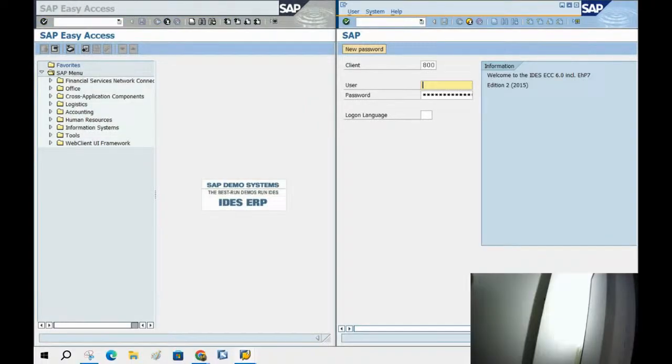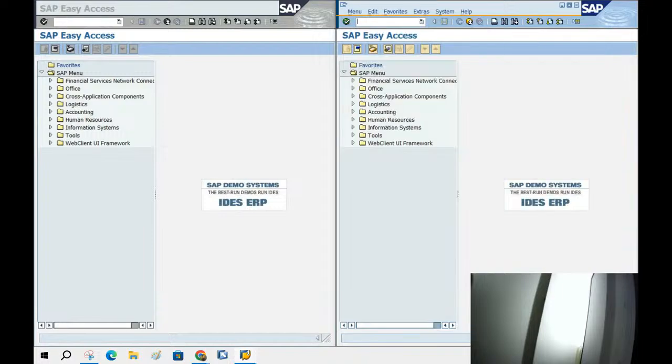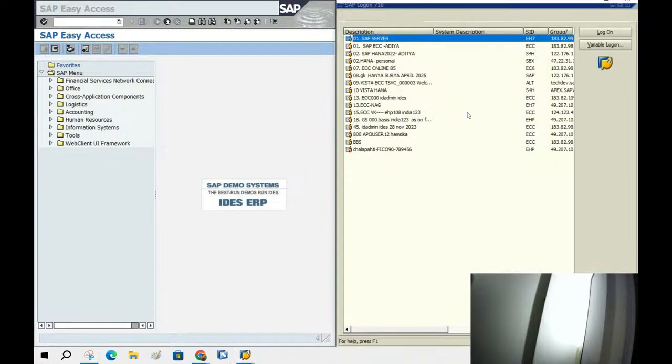Here, I request someone with this username to please log off. Okay, this is in English again. Sorry, I wanted to log in with another language.